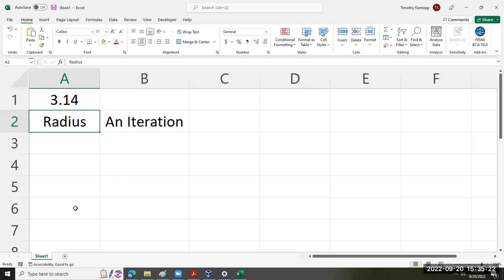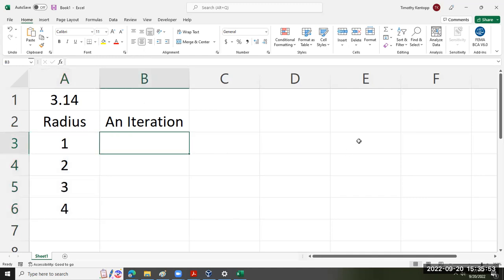Now, I know this is really kind of lockstep, but I want you to bear with me. So I'm going to say that I have a radius of increasing size down the screen, and I'm going to say this is in meters, okay? So let's just pretend that this is in meters, and I'm going to say 1, 2, and 3. Whoop, 3. And we'll even put a fourth one there. And what is the formula for the area of a circle?